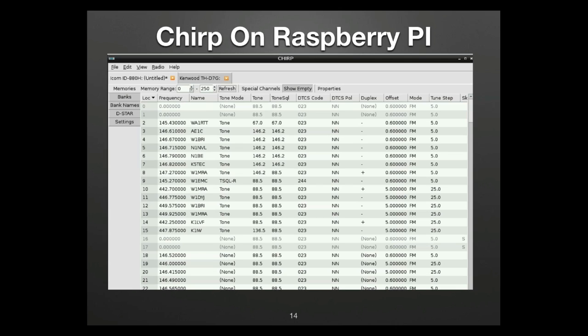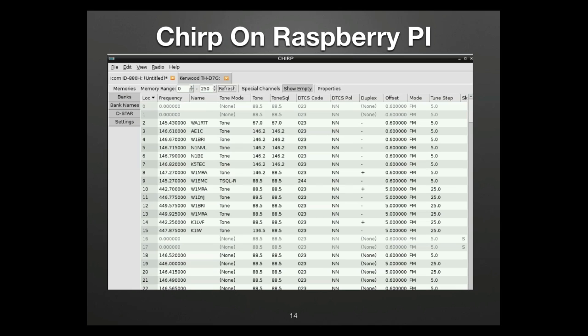But one of the things that most people miss in CHIRP, and is very, very important, is if you see along the top, it says show empty, which is currently pushed on, so we can see, like channels 16 and 17. I don't have anything in them. But next to that, there's the word properties.